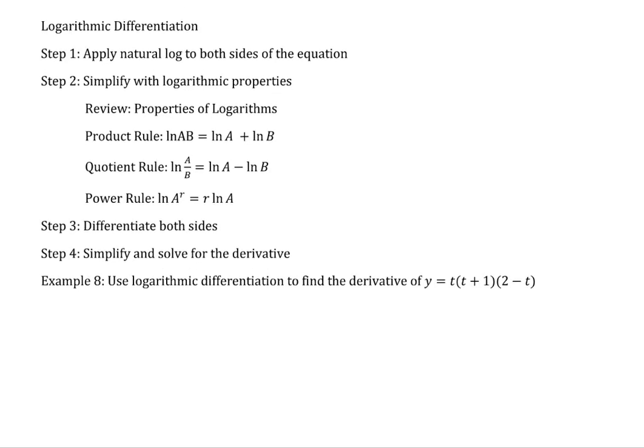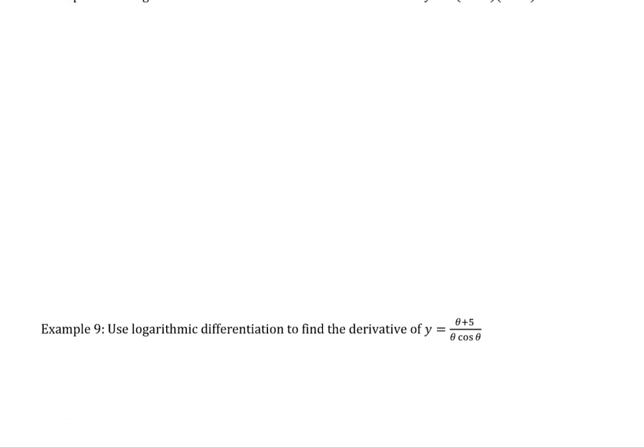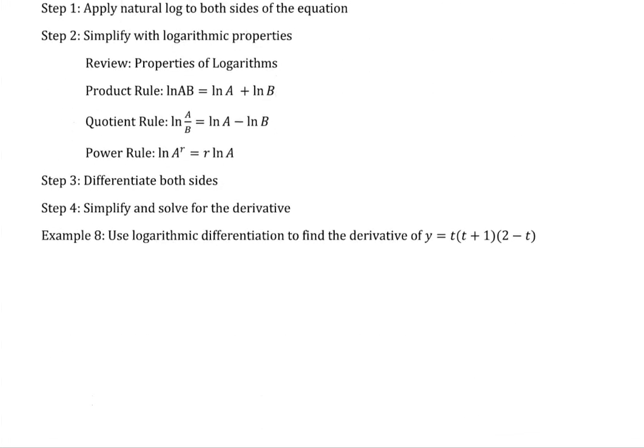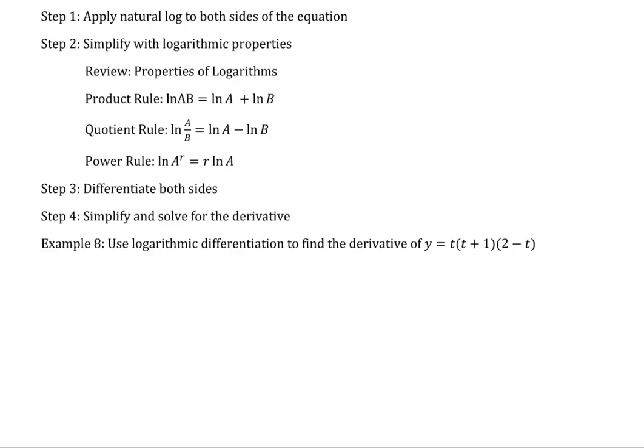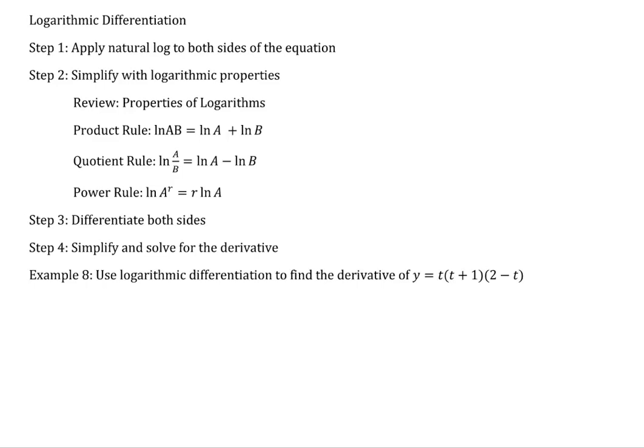So example 8, use logarithmic differentiation to find the derivative of this function. Mind you, if you were not going to use logarithmic differentiation, you would need to use the product rule a couple of times because you'd break it up probably like that. And then when you had to find this derivative, you'd have to be using the product rule again with the t and the t plus 1. So that could get very messy. And it's typically for problems where the process to find the derivative could be very messy that logarithmic differentiation makes it a lot simpler.